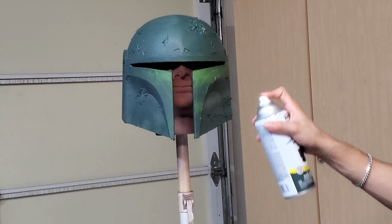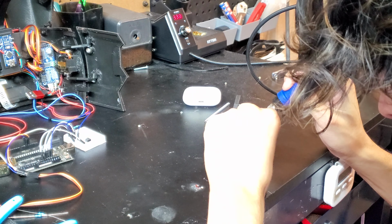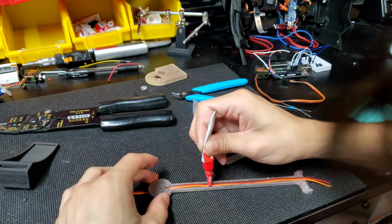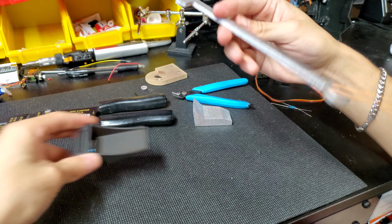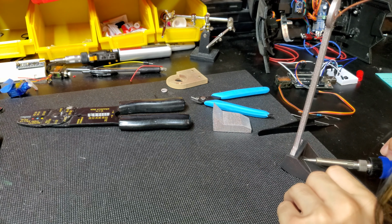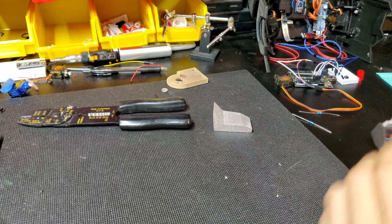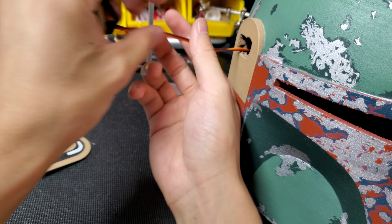Now for the easiest part of this build, I'm just going to assemble all the electronics that I had built before, but condense it into the rangefinder. And yeah, that's what it looks like. The servo should fit tightly. And now we just glue everything on and put it together.